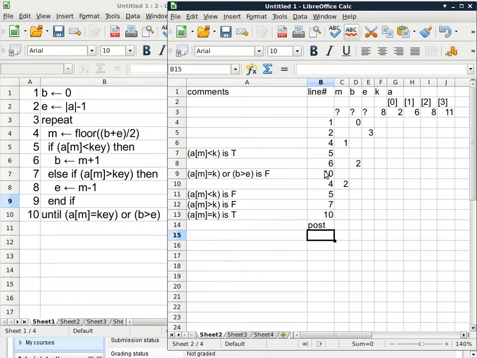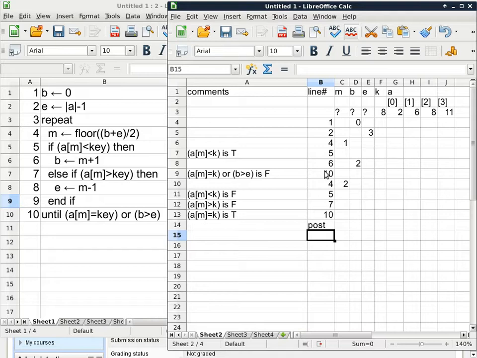So are there any questions about this particular trace? As far as the last check on line 10 and the short-circuited part of it, if B was greater than E, do we just write that B greater than E because it's true? No, you always evaluate from left to right.